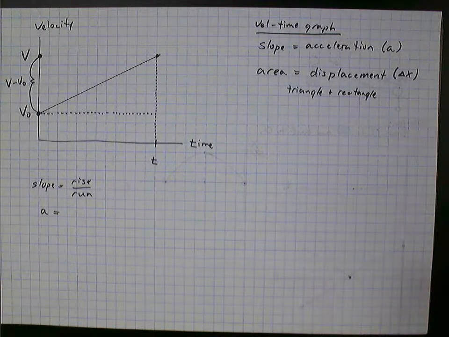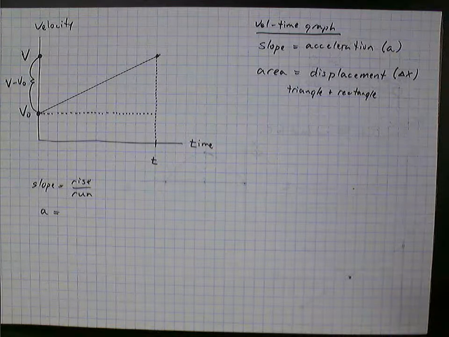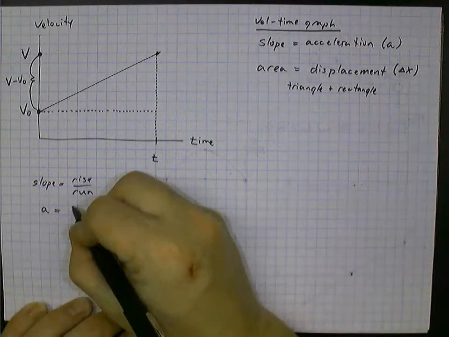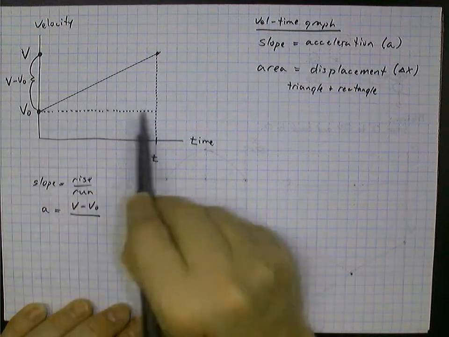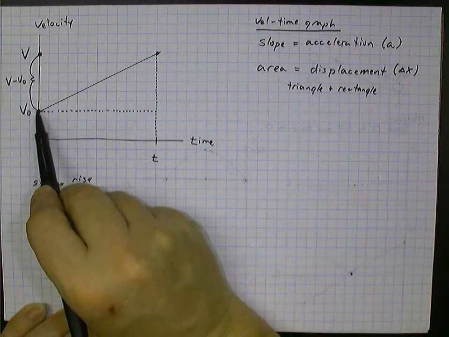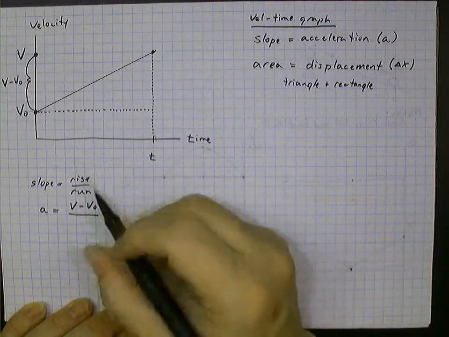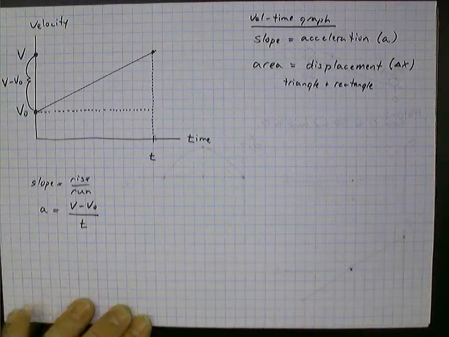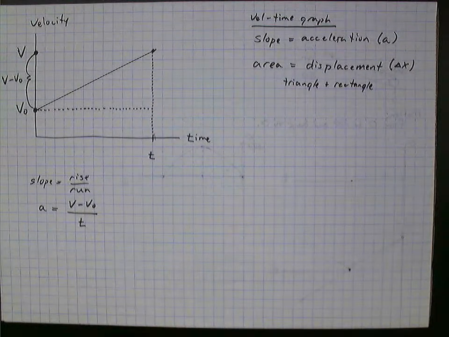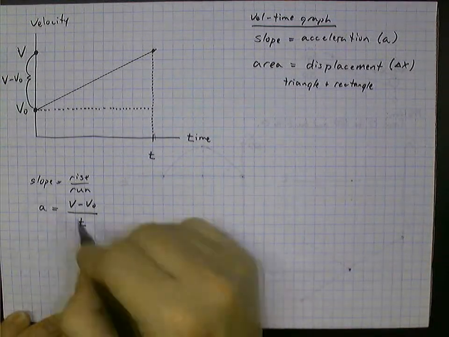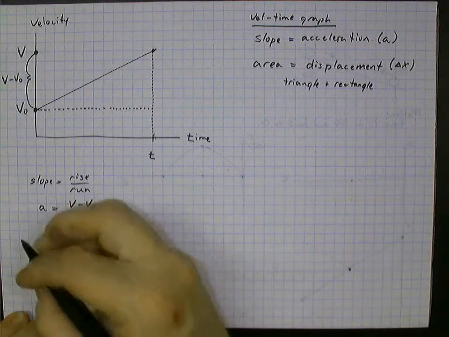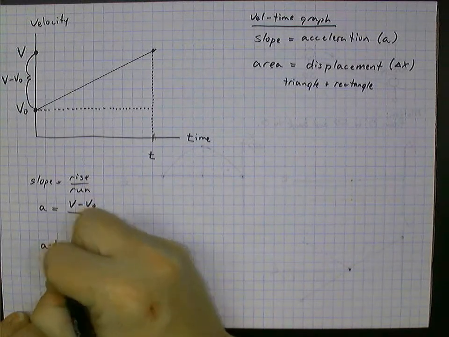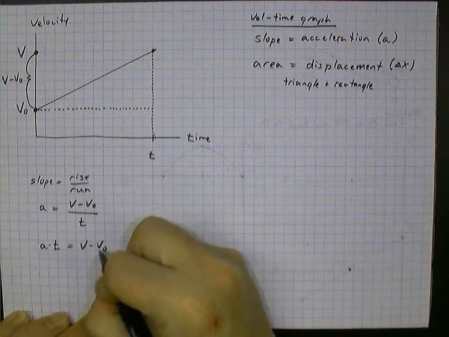You start at 30 miles an hour, you end at 75, your change in velocity is 45, 75 minus 30, 45. So, using just symbols, v minus v0, and the run of this graph, okay, I did rise divided by run, and the run is the amount of time it takes to cover that distance and experience that acceleration. We typically write this equation slightly differently. I'm going to multiply by t to get it out of the denominator. So I have a times t equals v minus v initial.